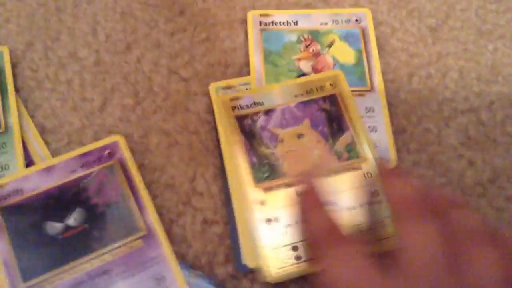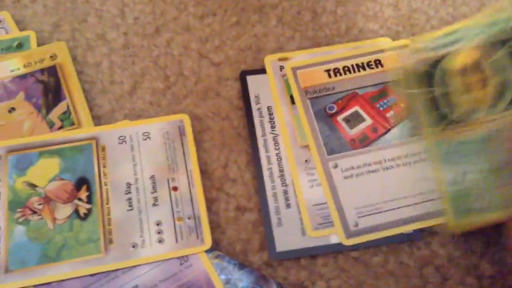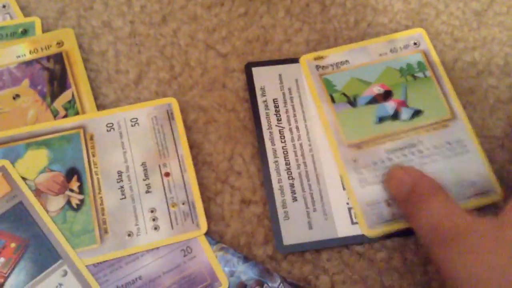Oh my gosh, it's a gold Pikachu. I already have this Pikachu, but it's a gold. Got this card. Got this. We got Poke Balls. We're on to our last pack. Then we're going to our EXs.